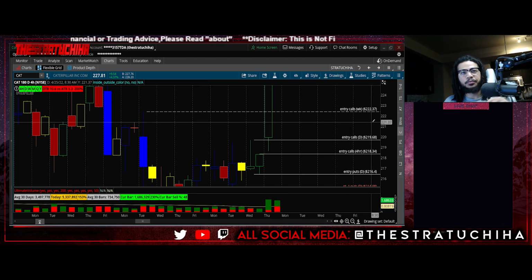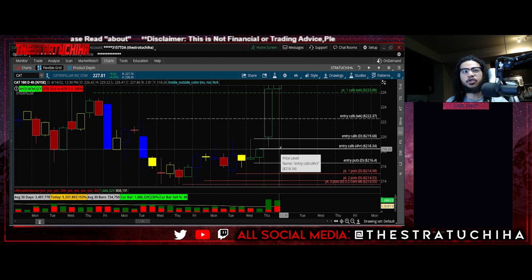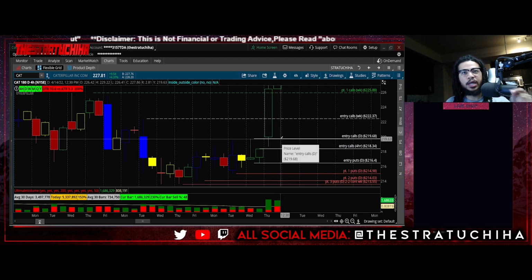So again, the difference between the entry for calls on the 4 hour and the entry on the daily: the entry for 4 hour, if there is an entry, that's the entry I'm getting in on. Why? Because what I pay here is different than when I pay here. Let's say my stop loss is 20%. Let's say I'm not doing it where you mark the candle, because on a lot of Fridays I'm not really marking the low of a candle.